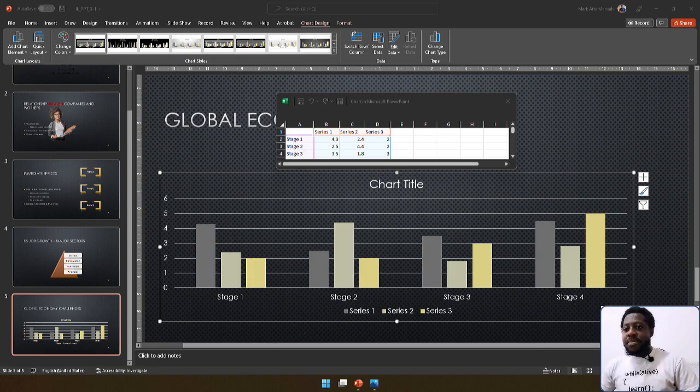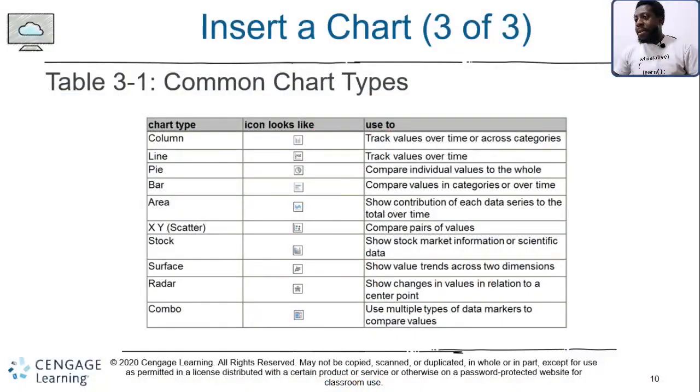So there are several types of charts that we can talk about. As far as our chart is concerned, we have several chart types we can choose from.